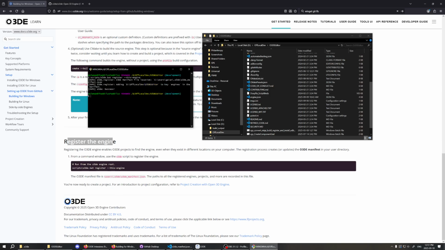And so it'll go, and it'll say it went to the manifest, which is the manifest that usually gets installed when you do the installer. So it's in your Users, under your name, under .o3de, o3de_manifest. It's adding O3DE editor to the engines, and it succeeded. Huzzah! So what this means now is that the O3DE system on your computer is aware of your source code version of the engine, and now you can build with it.